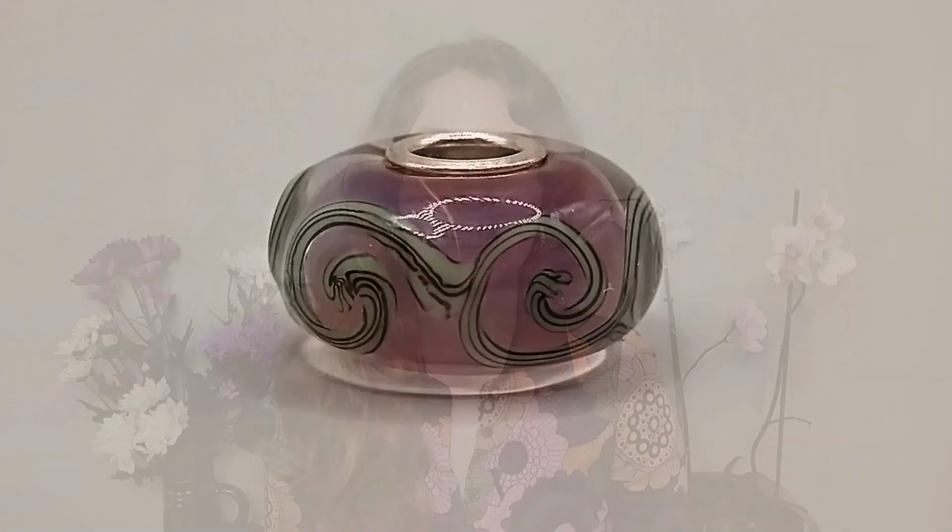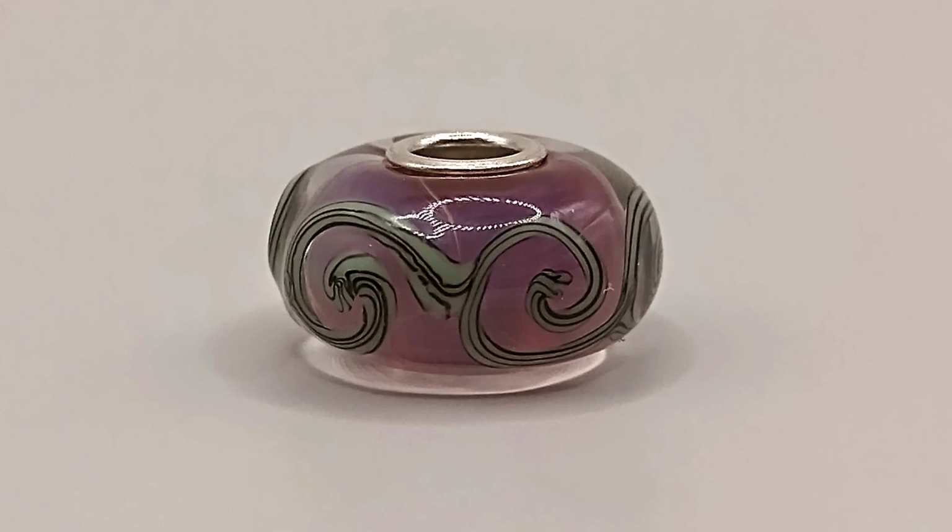Moving on, staying on my green and purple kind of theme, the next one that I have is Traces on Purple, and this one is a limited edition bead. It was included in the sale, and it was part of the People's Uniques 2020.